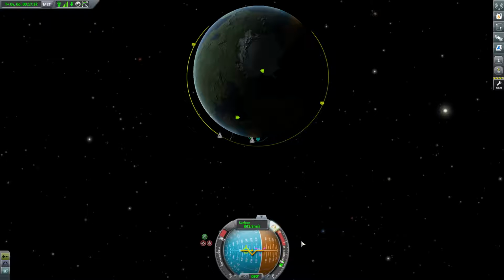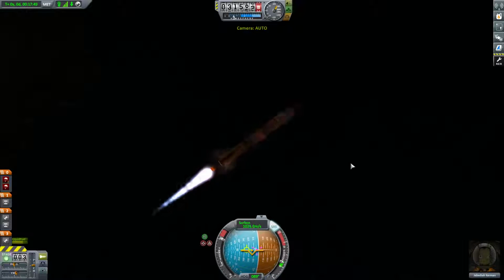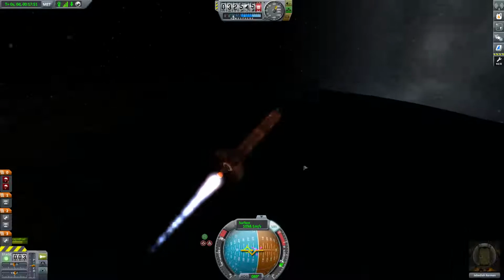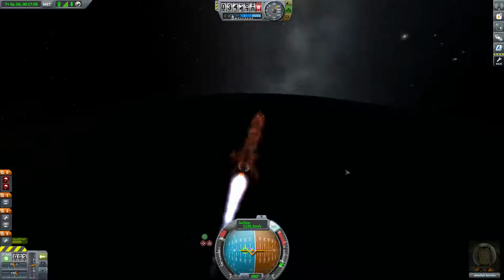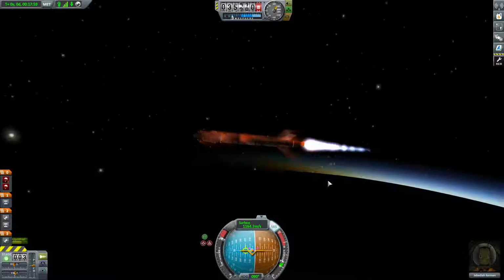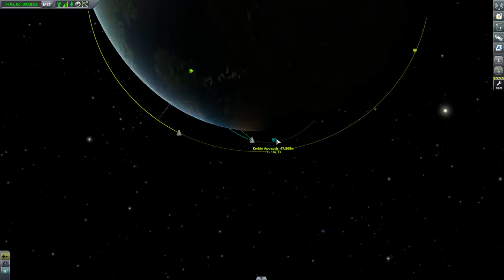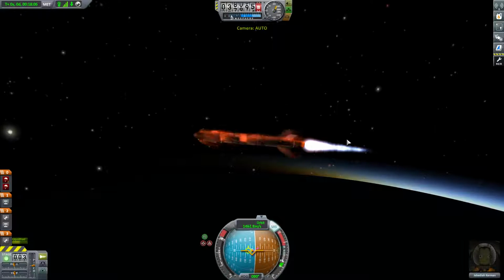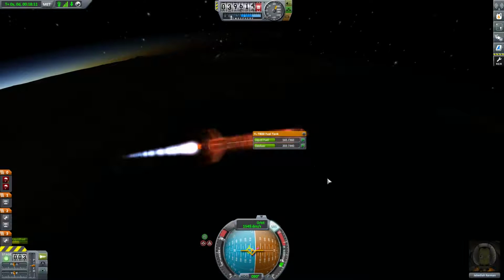Gonna use the map view because map view is a good thing. All we have to do is get close to that craft, then we can transfer her over. Getting a bit of speed heat, but not much. How's our apoapse looking? How high are you? 80k, eh? Okay, so pretty close to the atmosphere. We're going to have to maneuver carefully not to mess it up. Fair enough.